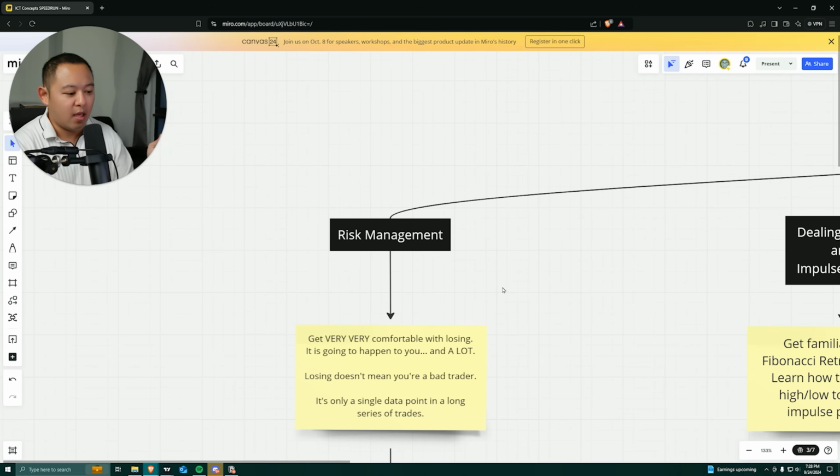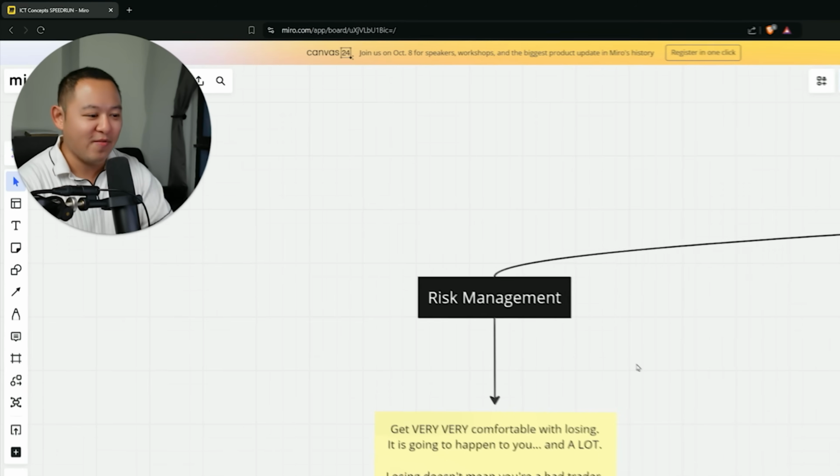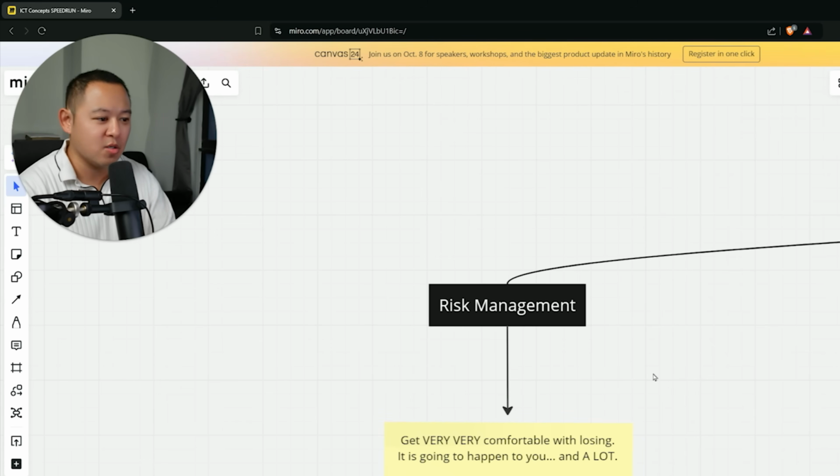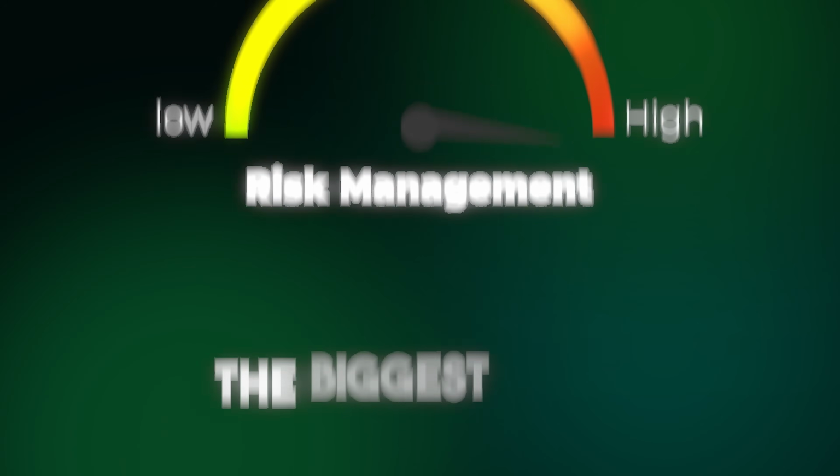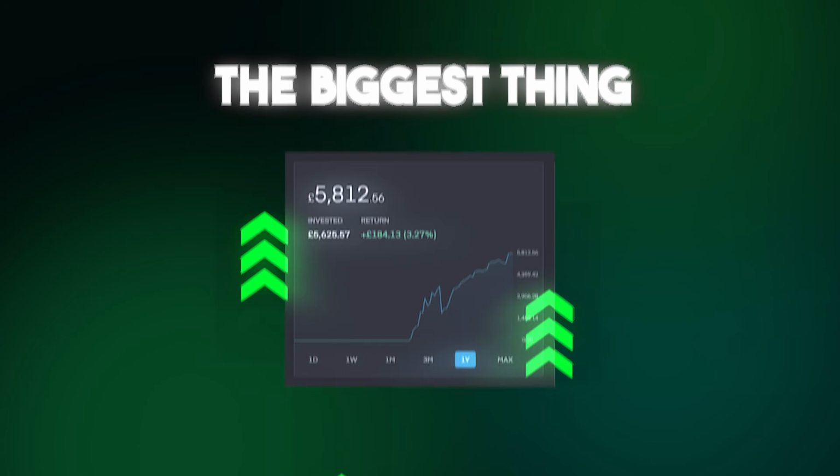And I know that ICT mentions you should be trading in a demo environment. I know that 90% of you guys are not doing that. You want to get in the markets, you want to trade live. And I will say that trading in a live environment is probably going to teach you more about yourself than a demo environment. So this is for everybody that's skipping straight to a live account. There's nothing wrong with that. I did it. I never really traded demo. I just think I didn't really take it seriously, and I know a lot of you guys out there cannot take this seriously unless you have some skin in the game. When it comes to risk management, the biggest thing is to be able to keep your account alive.